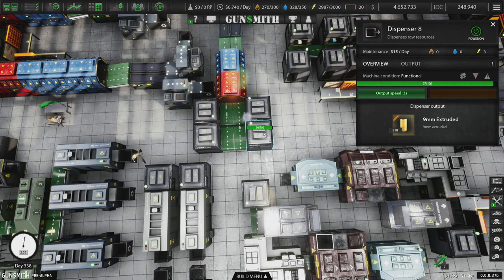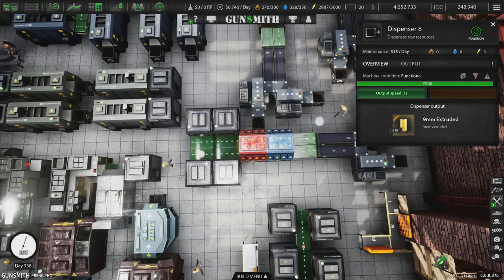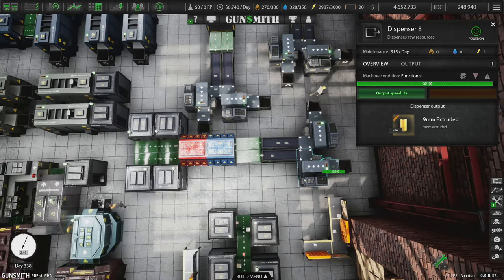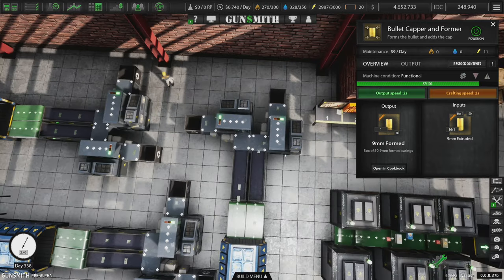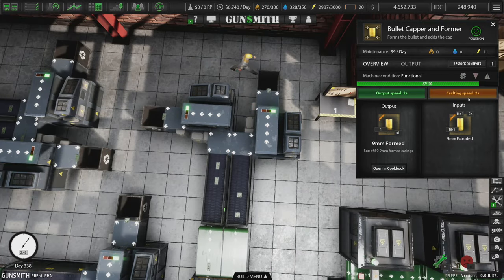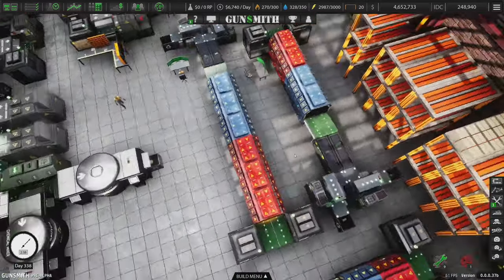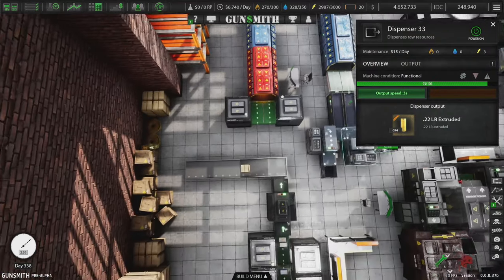Because this is 2 every 3 seconds, that means 1 every 1.5 seconds, I guess. So we'd need to get to 4.5 seconds of production, which is not possible. I don't know. Whatever. Doesn't matter. I just want to use the extra extruder.